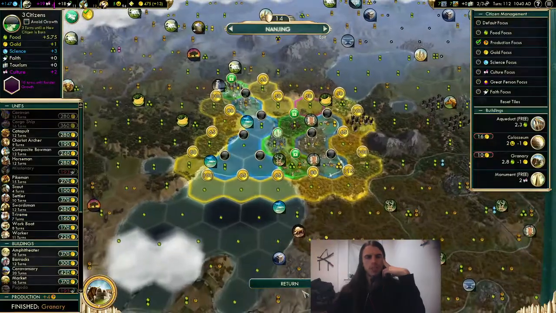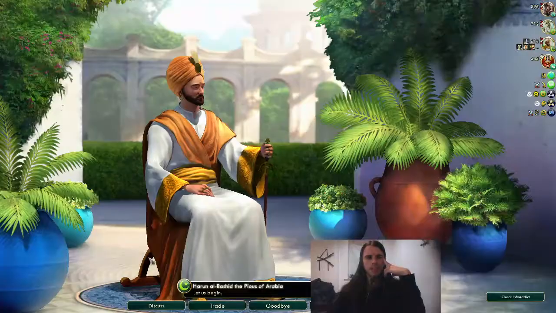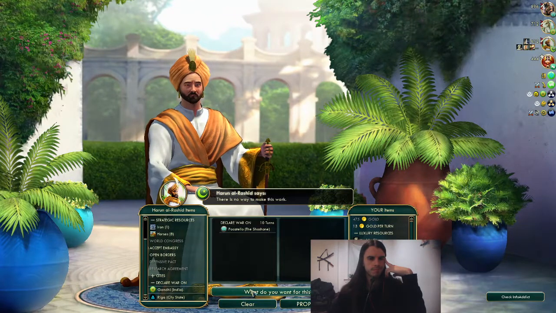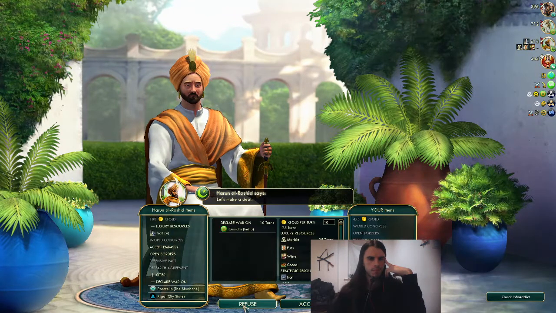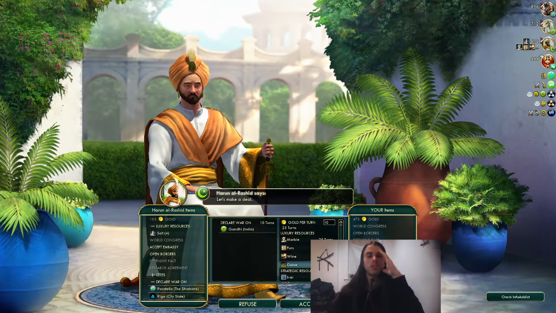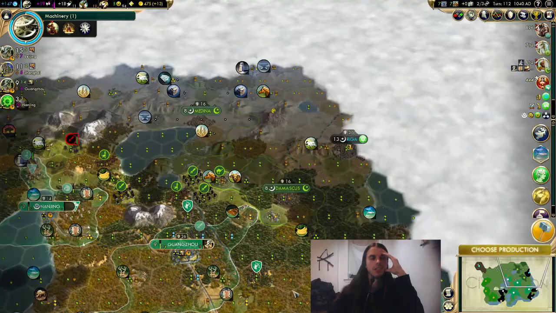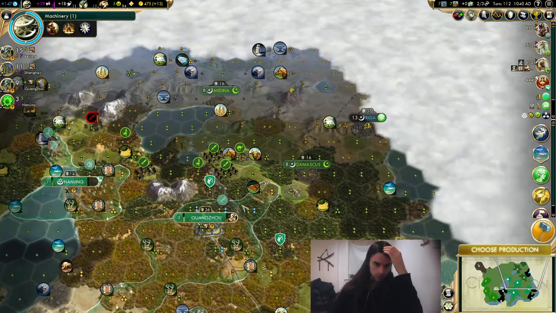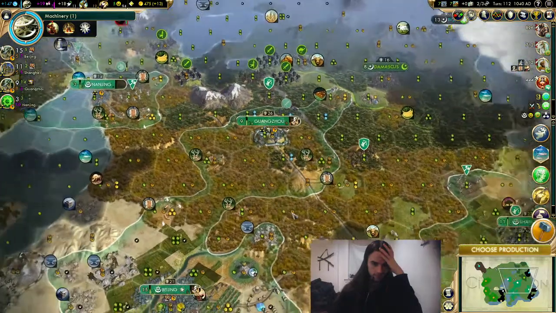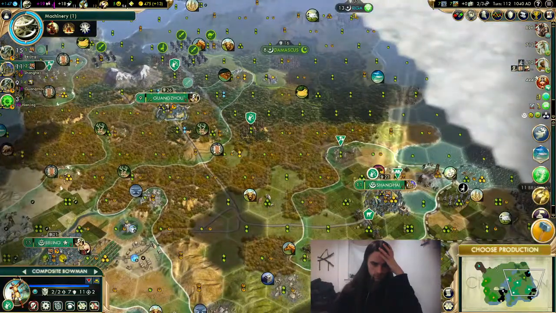Now we need to talk with Arabia. Assalamu alaikum. Ma hada. That's messed up. He wants 4 luxuries and 10 gold per turn. I mean, there's just so many units right there. So I'm gonna stop buying missionaries.